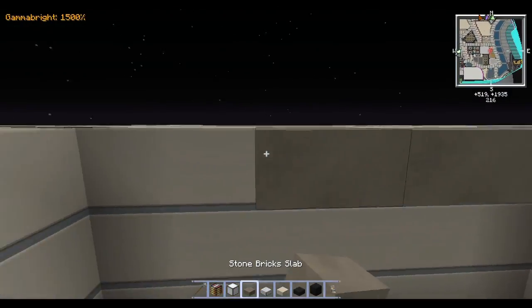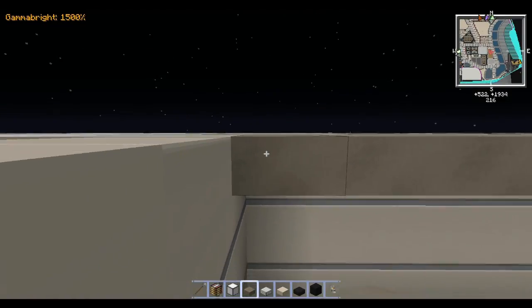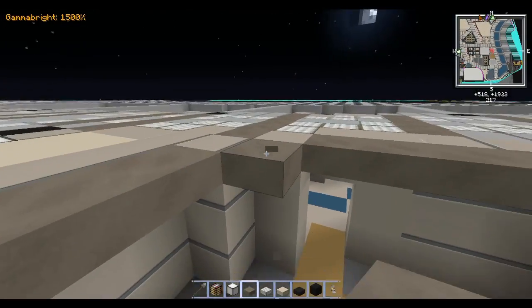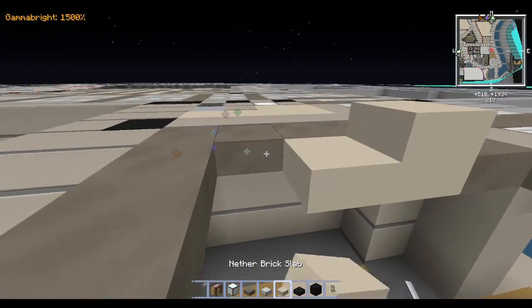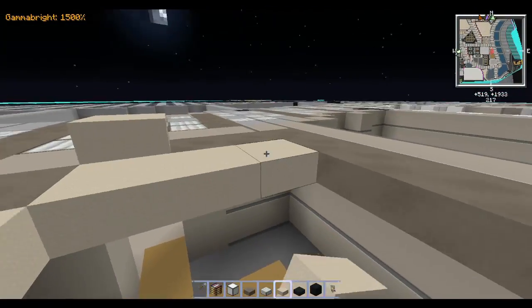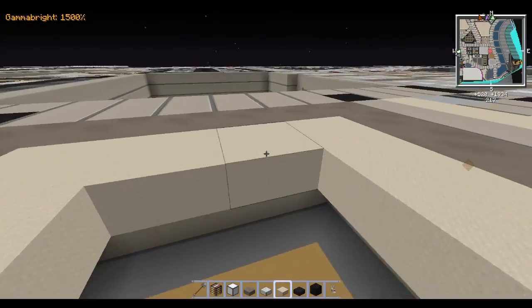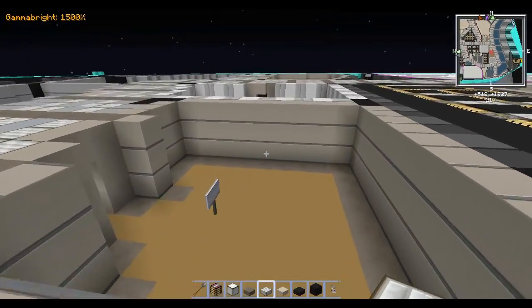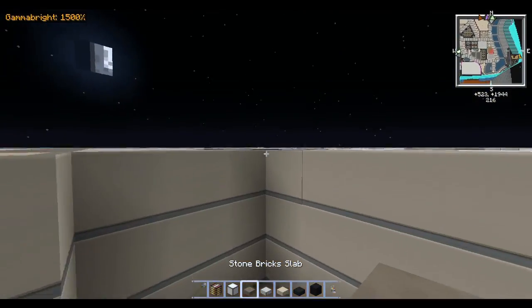Another office here. Come through here. Roof this up. I know this is fun and exciting stuff. I'm going to change this one up a little bit. Why not? Because I can. Going to put a little roof on it here and do the same design over here.